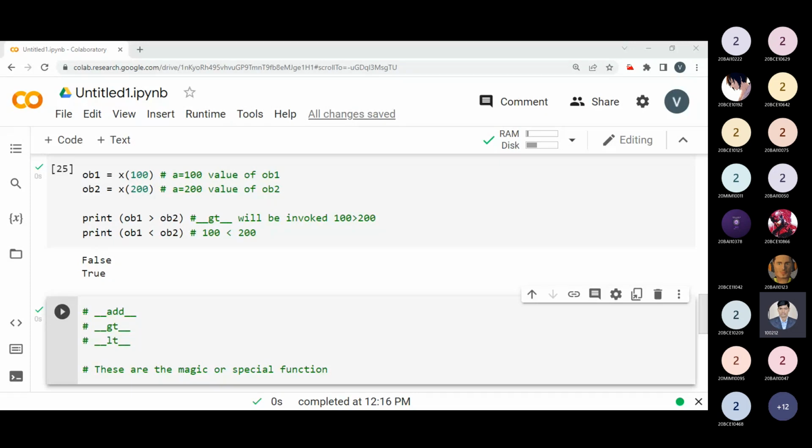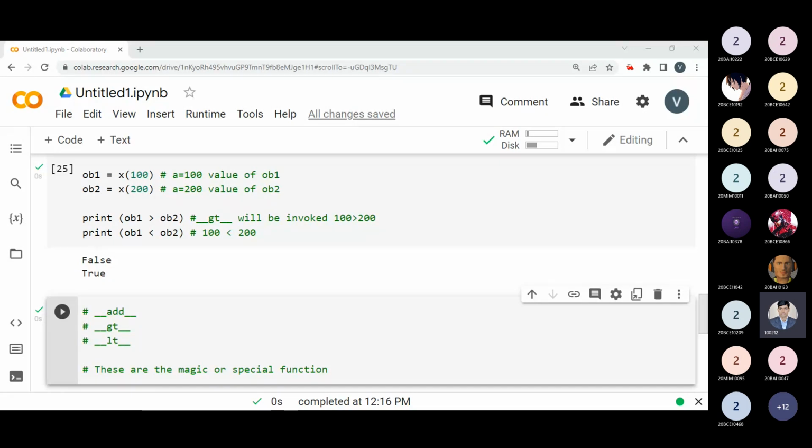If talking about the comparison operators, as I showed in my example, GT and LT mean greater than and less than. So we can use less than, greater than, less than or equal to. If I need to use less than or equal to, rather than LT I have to use LE. For greater than or equal to, I have to use GE. I can also use equal, and we can also use not equal to. These are some comparison operators we can take.